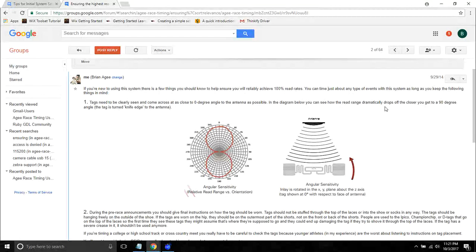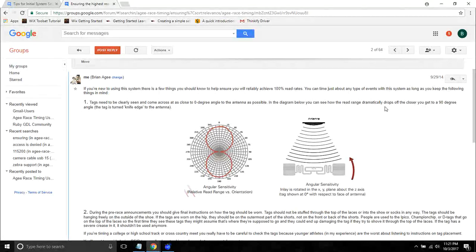Really, the UHF is pretty awesome. I mean, almost any type of reader works great. The tags, they're great. Everything's great. It's all about understanding how UHF works. There are some nuances there. For example, I can read through 20 feet of concrete like it's not even there.